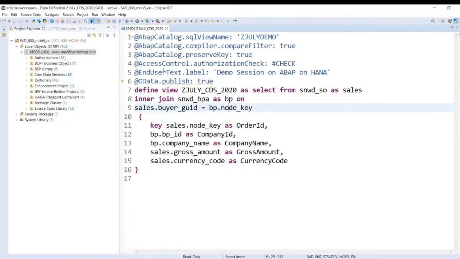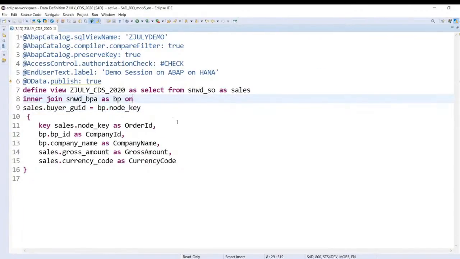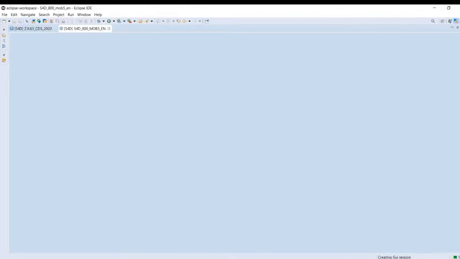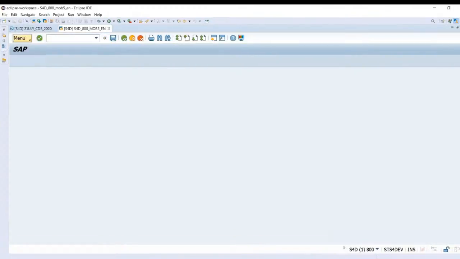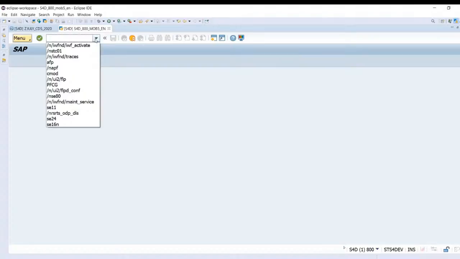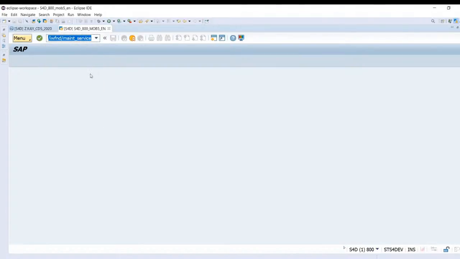And now to register this, I need to switch over to SAP GUI. So you can just press Ctrl 6, open, and you would be able to register an OData service over here in GUI. So you see there's a nice integration with this tool along with SAP GUI. So I switch over to a transaction called /IWFND/MAINT_SERVICE.